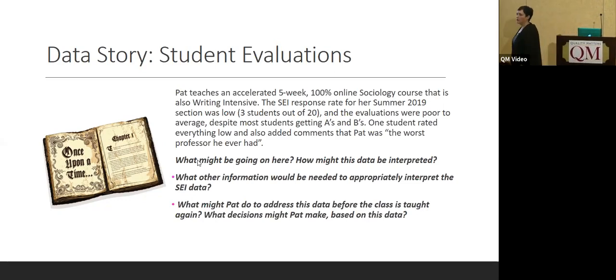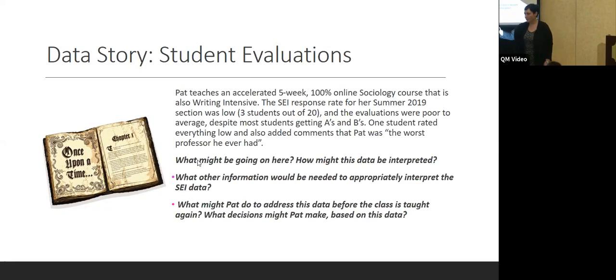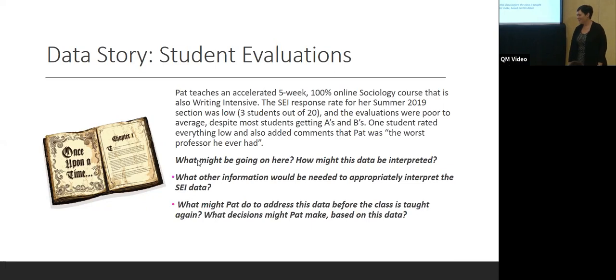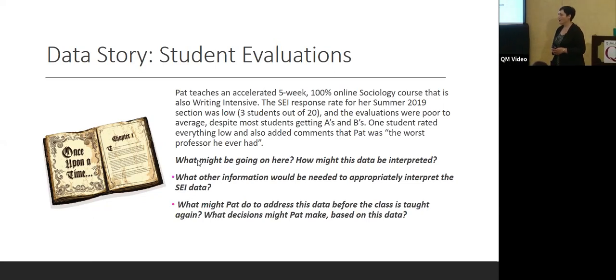What might be going on here? Do we just assume it's Pat? Being writing intensive, she probably had to take time to give quality feedback, and the students might not be getting that feeling like they're getting the feedback for a 5-week course. Right. So it's an accelerated course. Students are doing a lot of writing, and if students are doing a lot of writing, you know that that's a high grading and feedback load for that instructor. Does she have the time to get it back to them in time so that they could apply that feedback in their future efforts? That might be very difficult in a 5-week course, right?